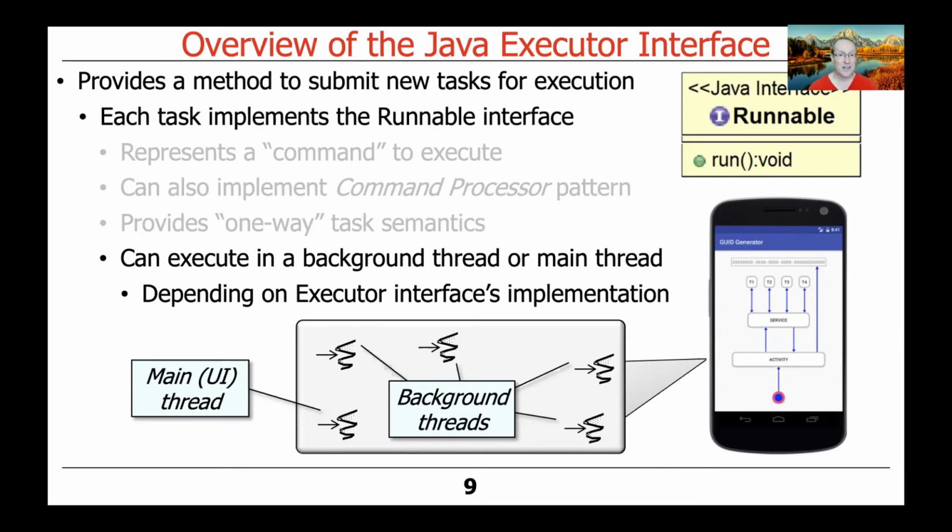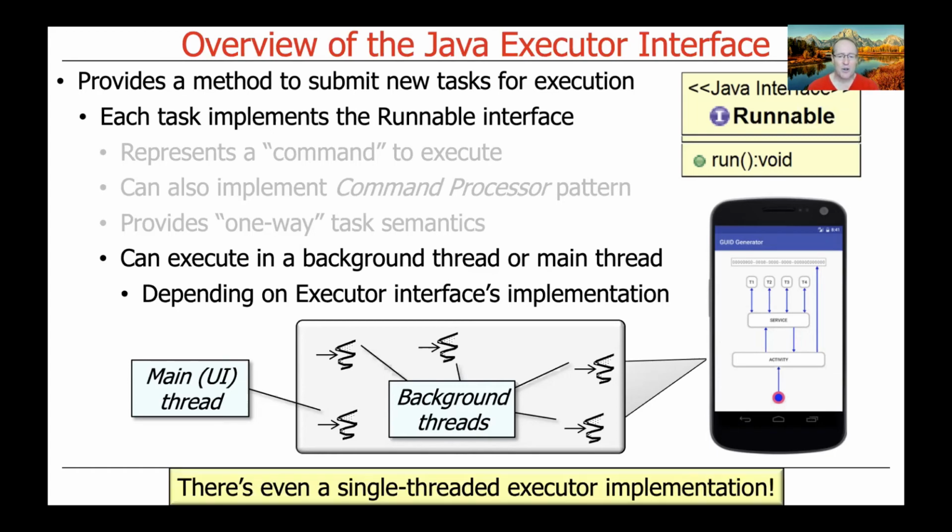And obviously, in the Executor framework context, this all comes down to how is the Executor interface implemented for any given use case. So is it implemented to use a thread pool? Is it implemented to run on the main thread? Is it implemented to use a single background thread? It really all depends, of course, on how you program it.